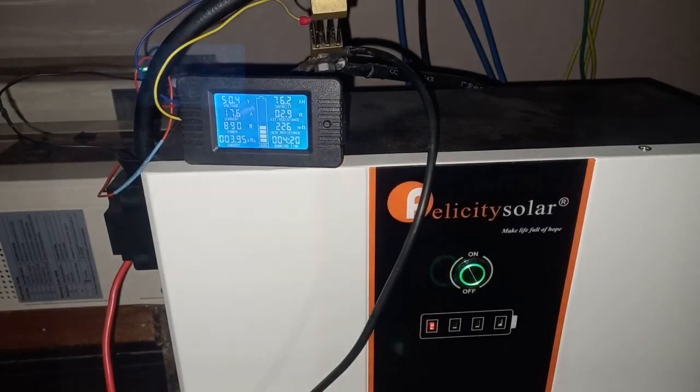It's 4 hours 1 minute into the test. So far I have drawn 3.68 kilowatt hour. The battery voltage is at 51 volts. The battery status bar is only 1 bar, and soon it will start blinking red, I think. So I will be waiting and seeing what is going to happen.